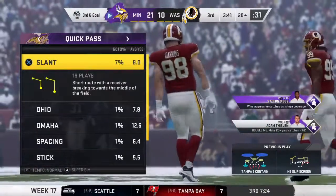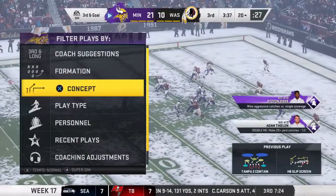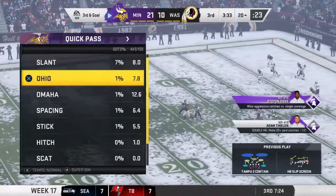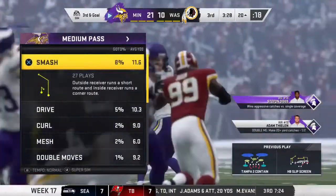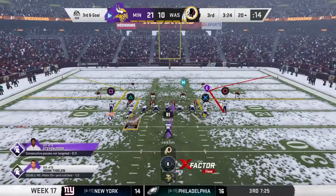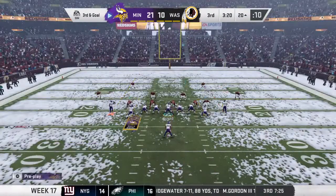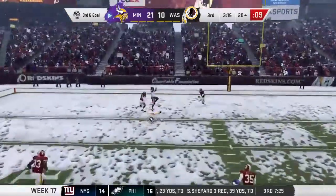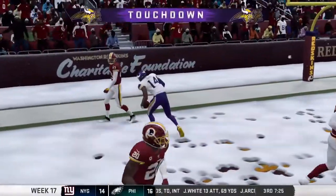Second goal, last thing you need to do is get pushed backwards to take a sack. But he couldn't find anywhere to go with the football. Had to eat it and ended up on the ground. Well, they've been so good on third down all day long. Can they convert another here on third and goal? Back to throw. Arnold. And that'll be caught by Diggs for a Minnesota touchdown.